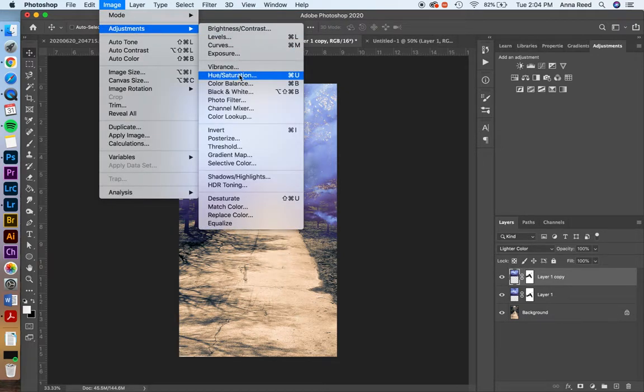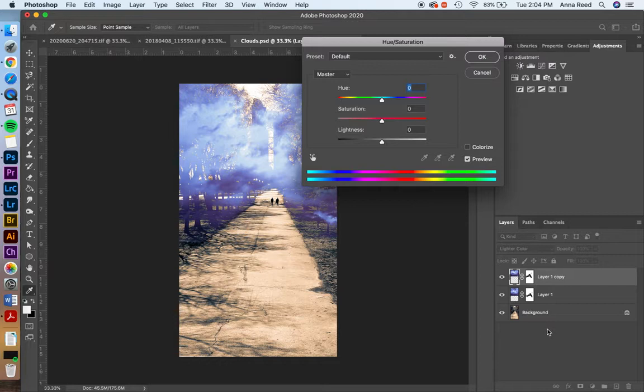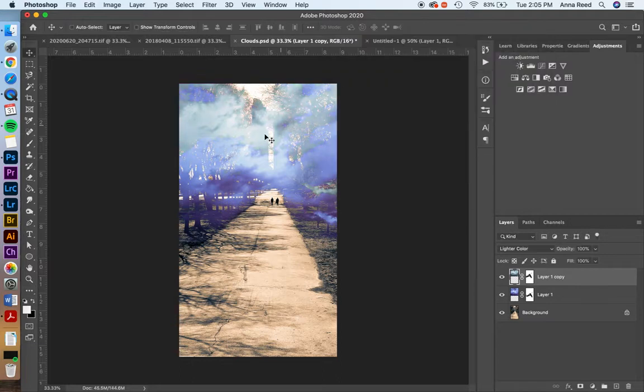I'm on the picture, and I'm going to Image, Adjustments, and I'm going to change the hue saturation. Now, if I had done my adjustments over here, it would have changed all of my layers, and I want just this one. So I'm going to slide the hue. Ooh, and you're going to see this one layer is the one that's changing. So I'm going to do something a little bit softer. And I'm going to take my saturation down, so it has some color, but it's not going to be really intense. I want a little bit like a greenish sort of color. Sure. And I can decide how intense or soft that's going to be. Okay, so play with it till you get something you like. Who knows? Sure, let's just go with that.